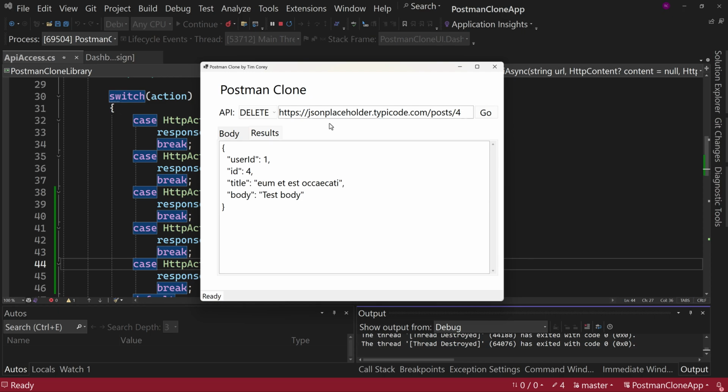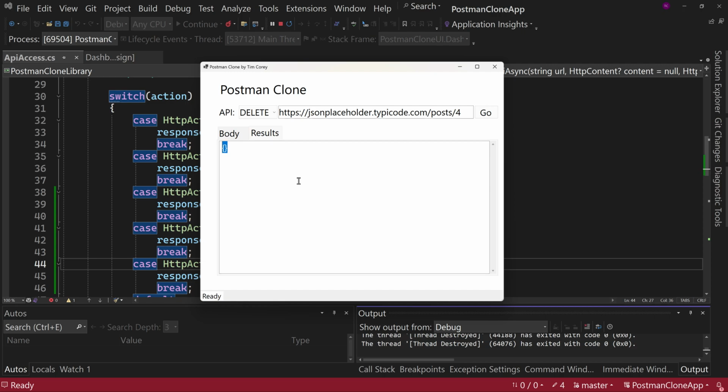And with delete, we can pass in nothing. We don't have to pass anything in. And if we did, we're going to ignore it. So it doesn't matter if we do or not. But passing in just the ID of right now four, hit go, notice the empty brackets, which just indicates it worked, but it didn't actually return any values because it completed successfully.